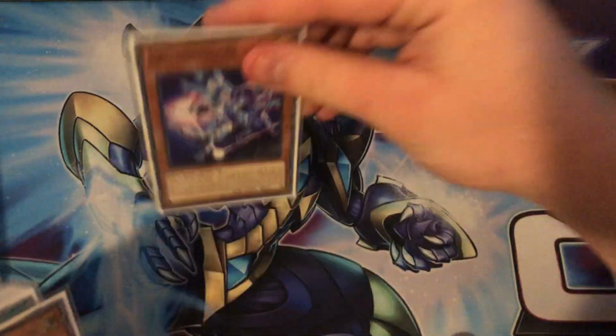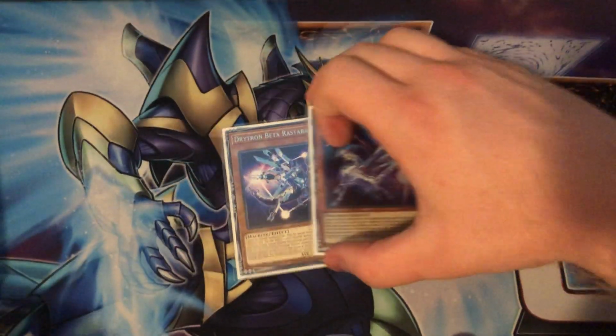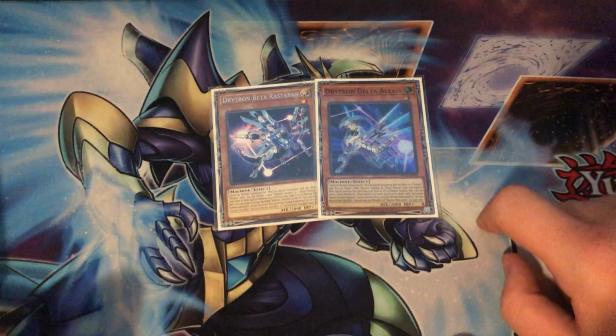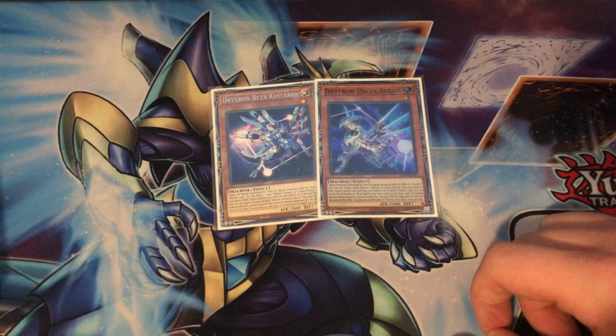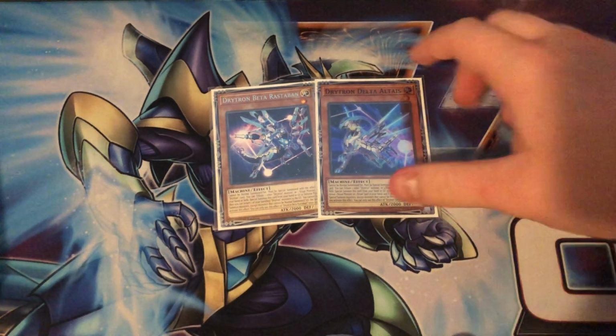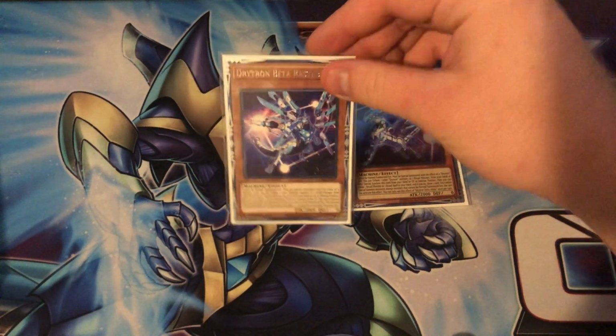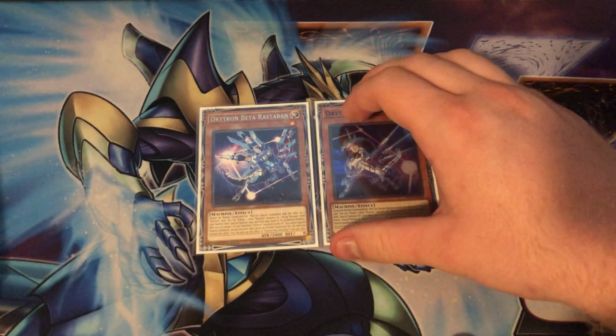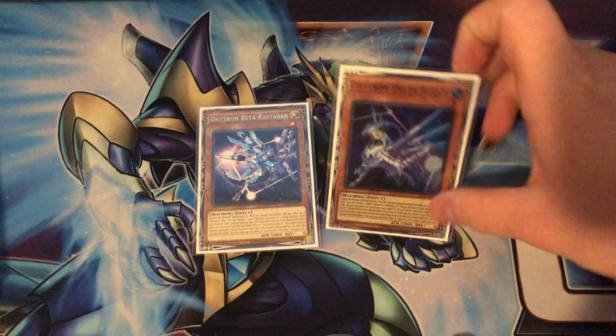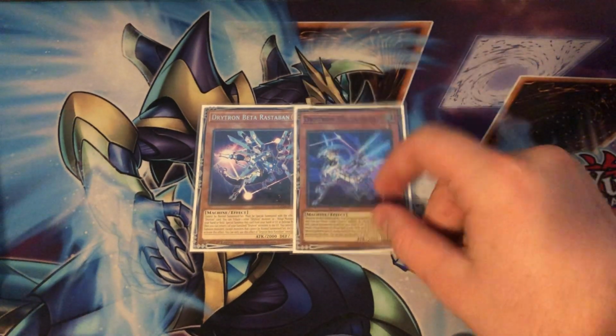For the rest of the Drytron names, we're actually playing a copy of Beta and a copy of Delta. The reason I decided to do this was because I thought a lot of people were going to be on graveyard hate in general, like Cycle Reader or something similar to that. So I decided to play the single copy of Beta, so maybe it'll come up and I can return Drytrons to the grave. It was trash. It never came up.